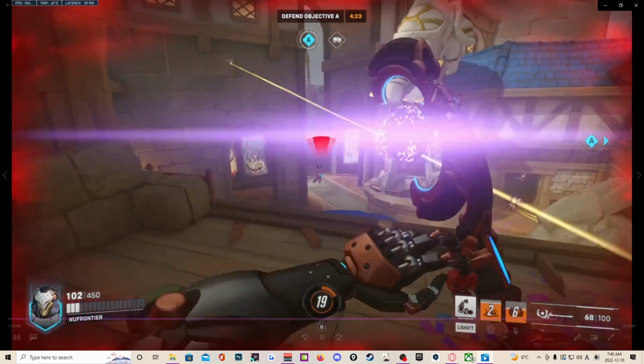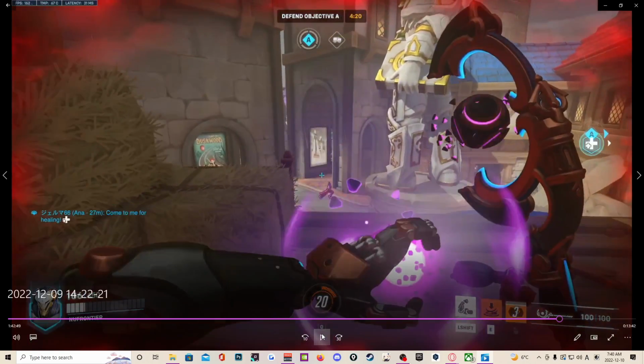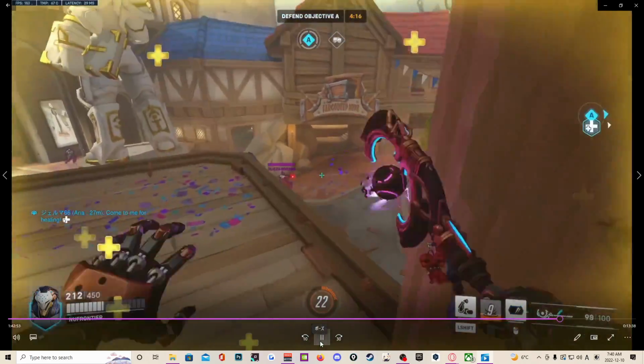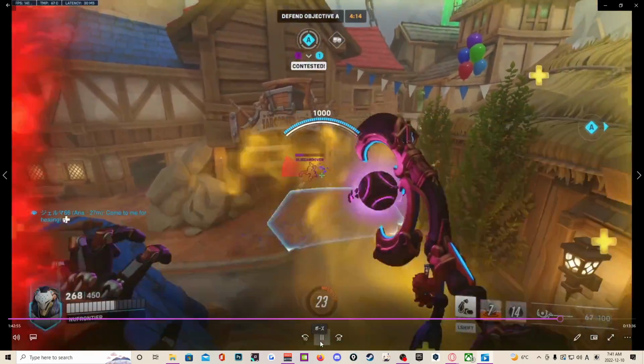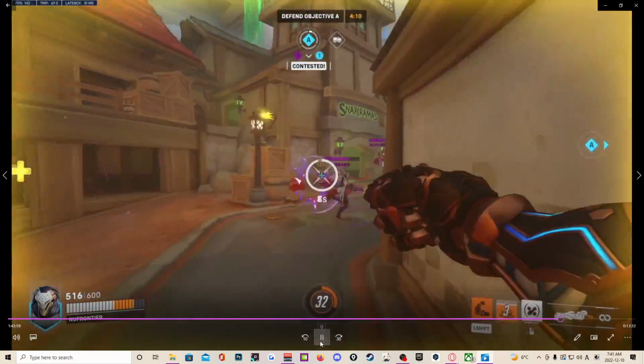So I'm continuously trying my best to, once again, make myself less hittable. Now I got hit there, so I had to back away, play behind the haystack here. And then, of course, Moira comes to my rescue, which is fantastic. And then right there, I see Kiriko. She's one. I missed my shots. Unfortunately, that would have been a good kill.